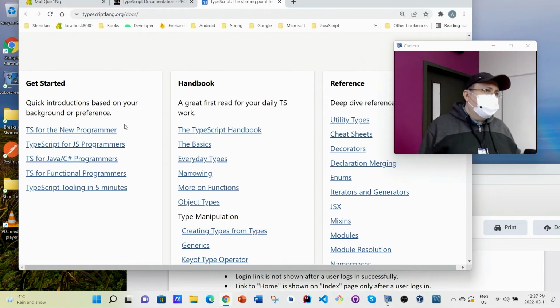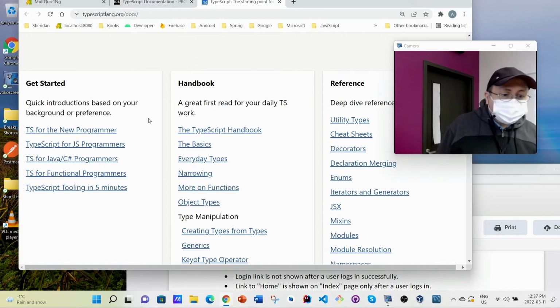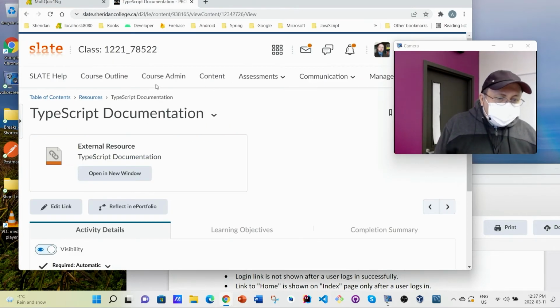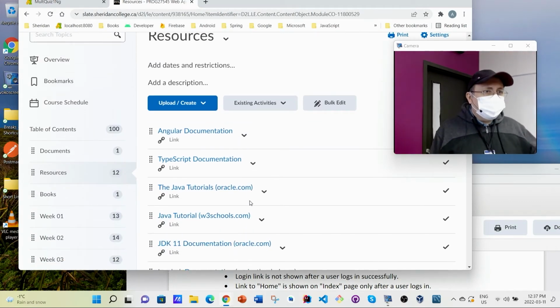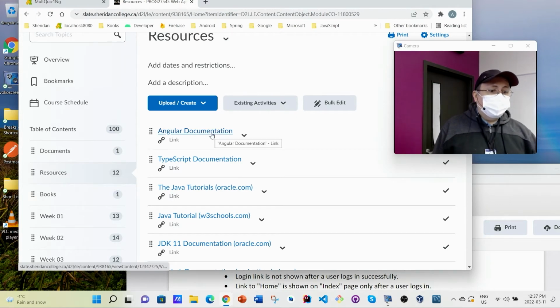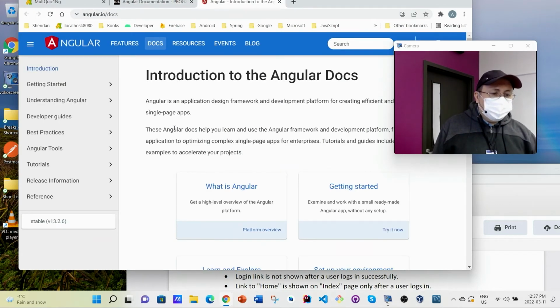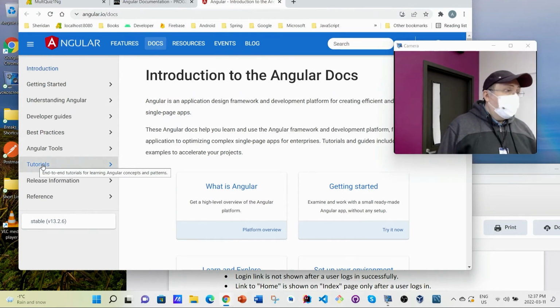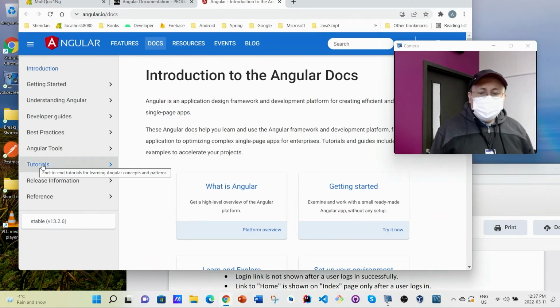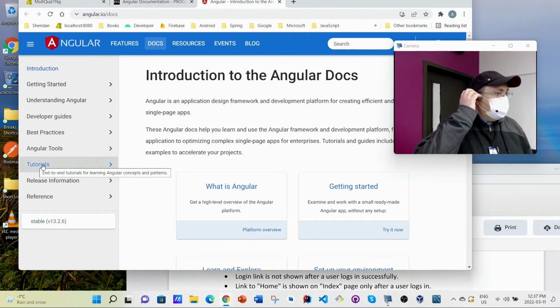There are also tutorials on TypeScript and Angular. I will talk about Angular separately. This is linked in the resources, TypeScript documentation. It's not just documentation, it has tutorial comparisons, so this is good. Now Angular. This is also not just documentation, it's getting started, understanding, and a tutorial. And this tutorial is, I'll say, a couple of hours long, for sure. It is not overcomplicated, so maybe looking through it is a good idea.